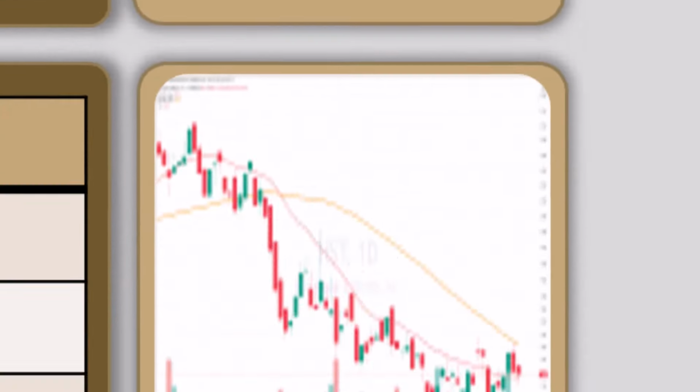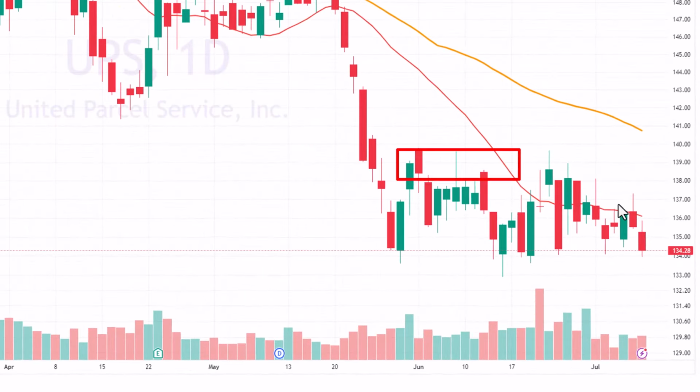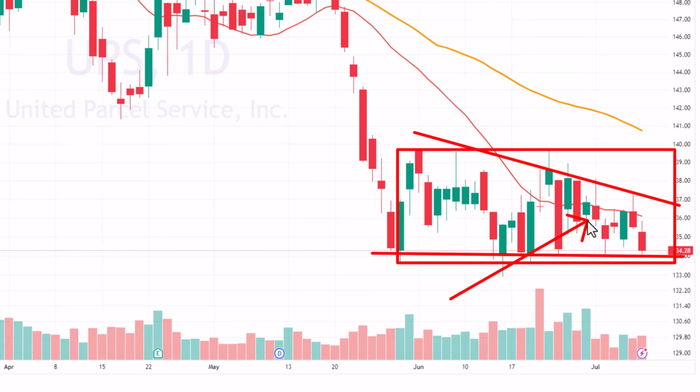Let's jump straight over to our bear here. This is UPS. UPS was on my watch last week, and it was in the midst of this bounce, but it looks to me like it wants to continue with the descending triangle pattern, a little bit tighter one, but I just love to see this. This was definitely the confirmation. It does have to get below this level, and it has meandered since I looked at it. I've been looking at it, basically right in this area, waiting for kind of a choppy bull pullback. But my whole goal is for this to break that line, and it looks like it's getting closer, so I figured I'd share that with you guys.